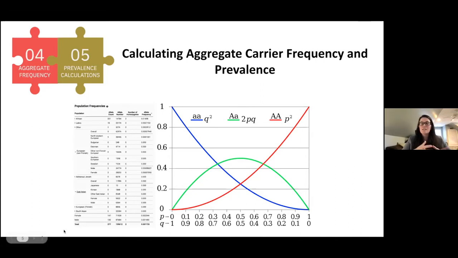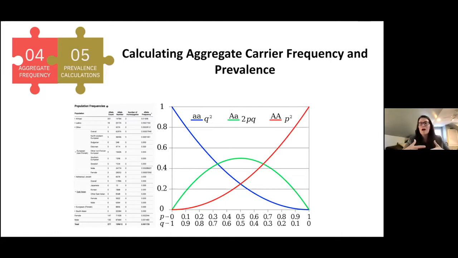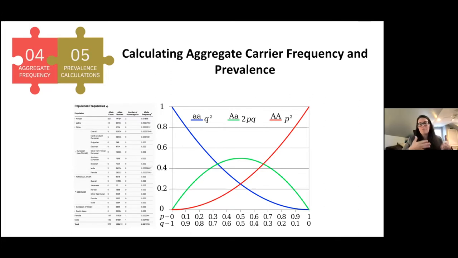One thing to point out is these are continental or subcontinental populations, and they are genomically determined — this is not self-reported data. It's similar to something you might see in 23andMe or Ancestry.com, where based on your genetics it tells you your likely ancestral background. Slightly different from those databases, our algorithm only assigns you to one population background, which is a limitation — we know humans are all hybrids of different backgrounds. We're hoping to improve that in the future, even down to a gene or part of a gene, but that's where we are now.